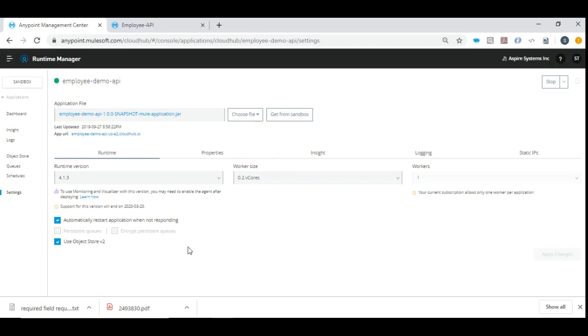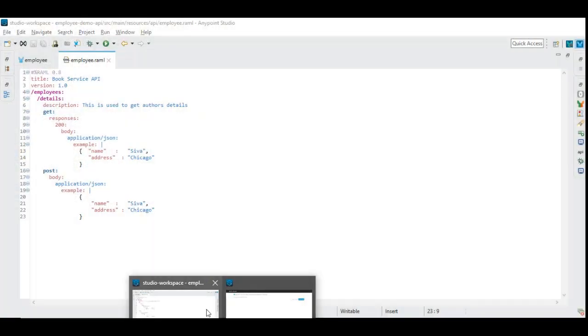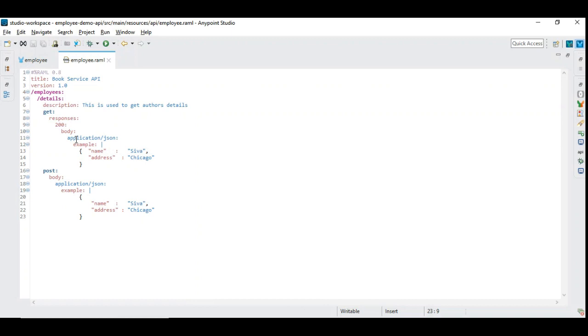Suppose imagine you have a RAML where you have added three or four more resources for department as well. At that time you are mixing up employees with the department, which you won't call a microservice, because then you will call it simply an API which is used to manage employees as well as department.